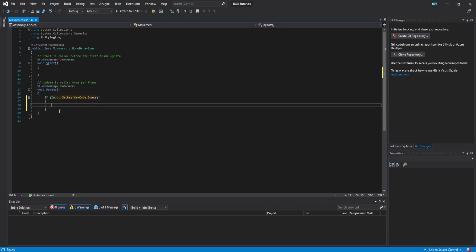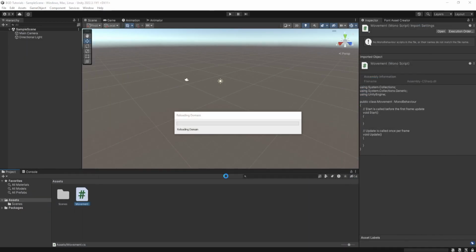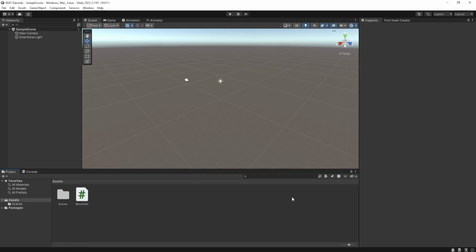But with the new input system, it's quite different to that, and you can get a lot more customization out of it, and it's easier if you want to change keybinds and things, which I won't be going over in this video, but there's a lot of tutorials out there if you want to get into that stuff. But yeah, it's just a lot easier to use the newer input system to do things like that. Obviously, there's nothing wrong with the old system. If you're happy with the old system, then you don't have to watch this tutorial. You can stick with the old system, whatever. But for those who are interested, keep watching. And yeah, I'll get into it right now.